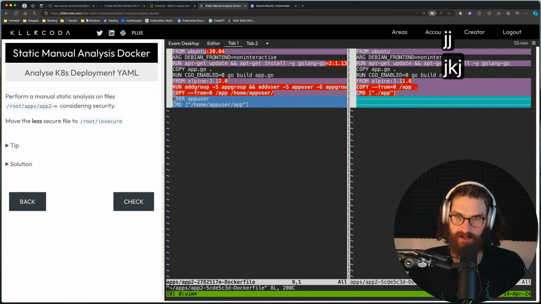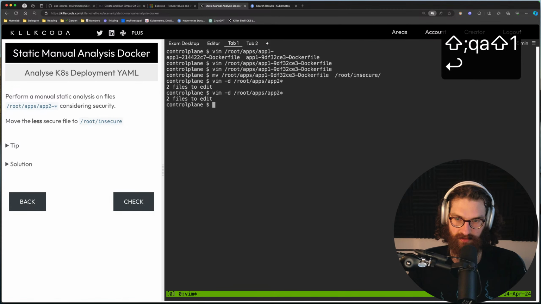So move the less secure file. Well, this one is running as user app user. So this is definitely more secure. This is 27 and this is 5C. So the 5C one has got to go.